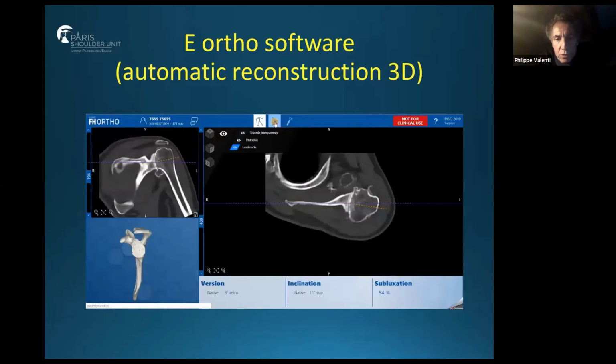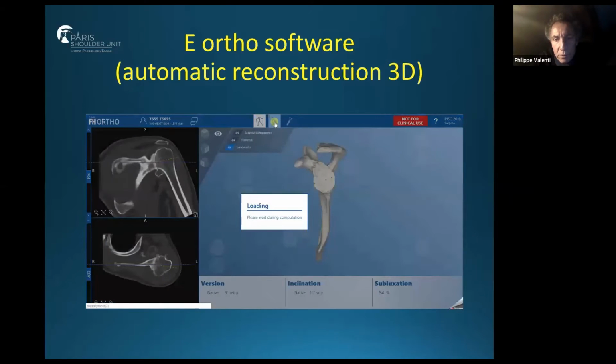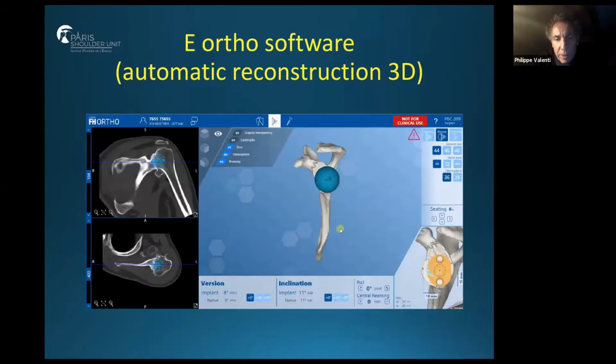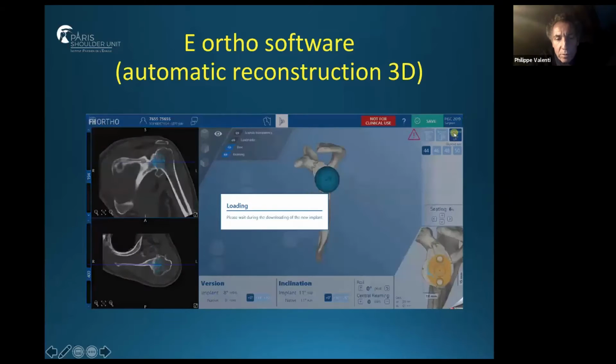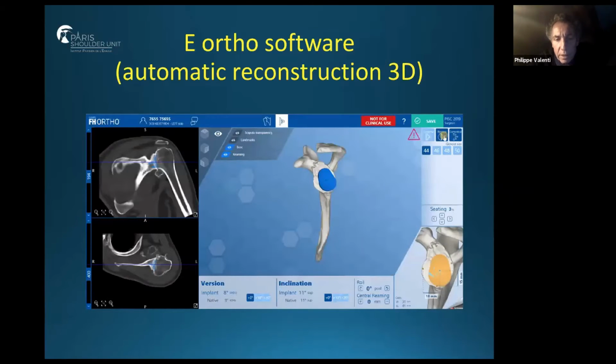After you choose your implant, if you decide to do a reverse arthroplasty, you see that you have a guide, and it's important to correct the retroversion and the inclination. You can choose a guide to obtain 0 degrees of retroversion.